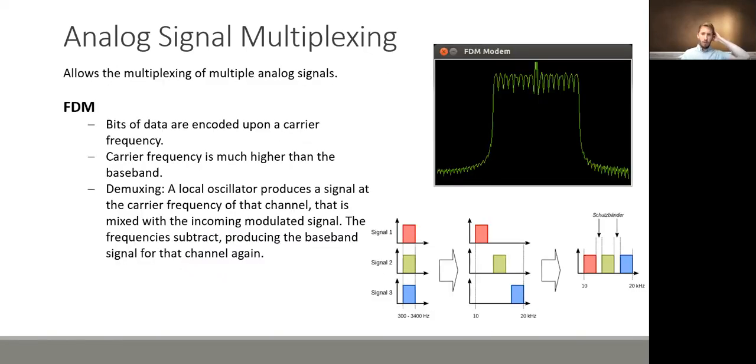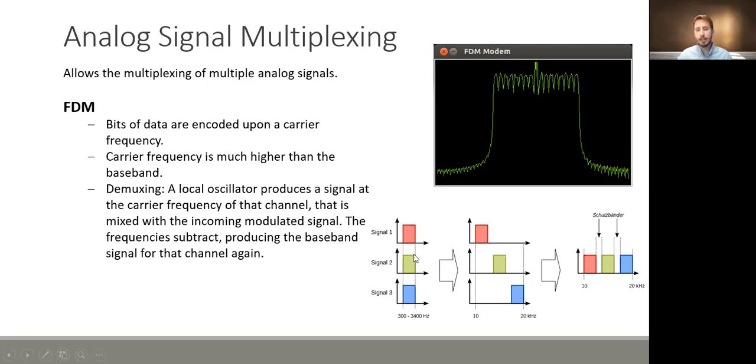Okay, so moving out of time division, moving strictly into frequency domain multiplexing. The idea of this is that you can encode bits of data upon a carrier frequency. This can be in radio broadcasting, or it can even be in just coax cable. If you take a signal and code it upon a certain frequency, then on your demultiplexing side, you can search for only signals that contain that certain frequency. So you can essentially fill up the spectrum of frequencies with signals.